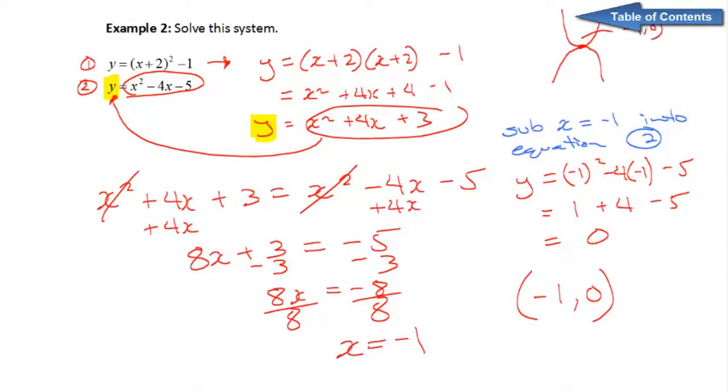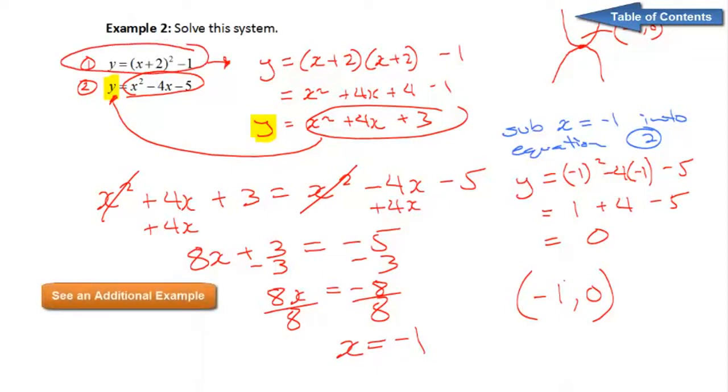And just so you can see that I had this question right, if we quickly substitute into equation 1, just because we want to be sure, let's take a look. If I put a -1 in here and add 2 to it, that would give me 1. 1 squared is still 1, and 1 minus 1 is 0, which was what we were expecting to get. All right? So that's example 2.